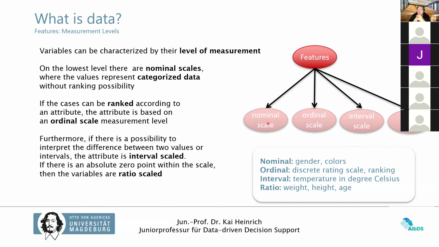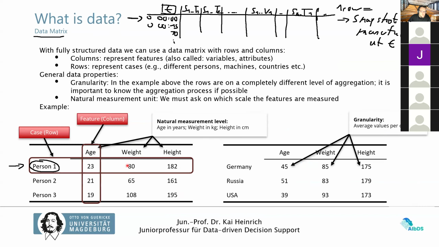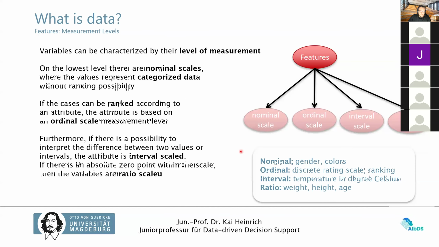So we start at the left, the nominal scale. I'm just going to tell you what it can and cannot do. With the nominal scale, the only thing I can do is say it is or it isn't. Remember that. It is green, it is red, and so on. This is a nominal scale. Nominal scale is usually combined with a discrete domain, so I usually have a limited number of options for what value my variable can take. Examples are gender, colors, and so on.